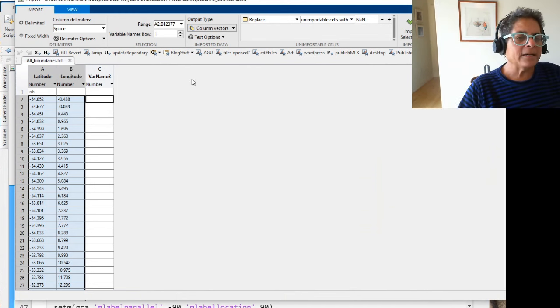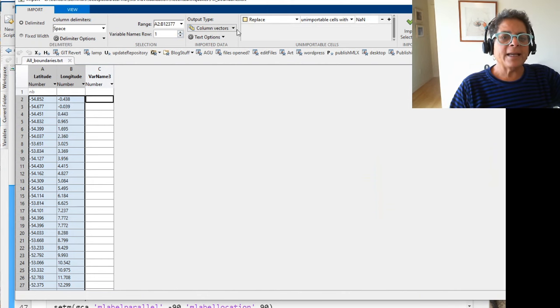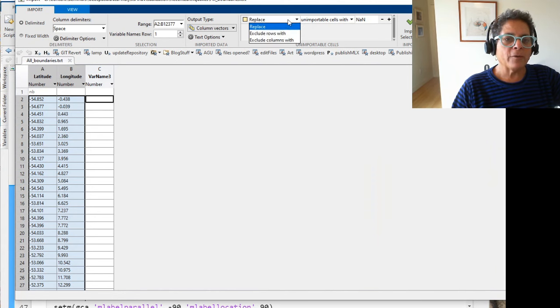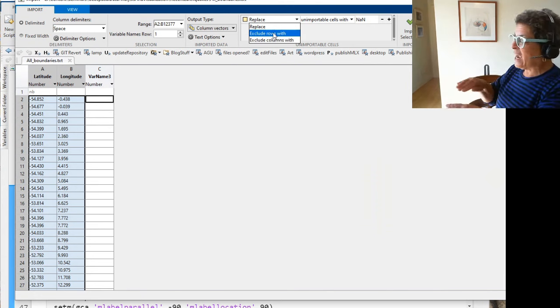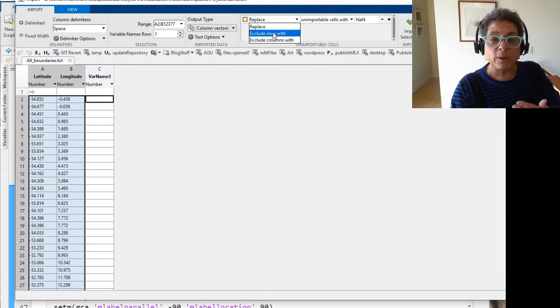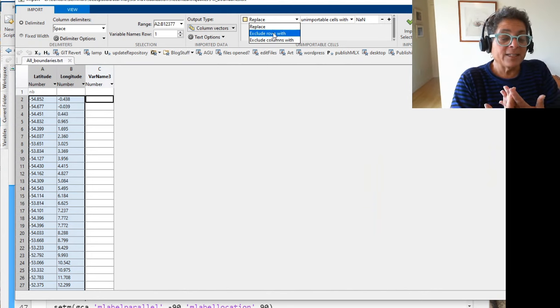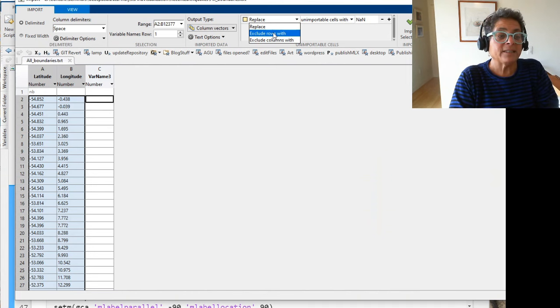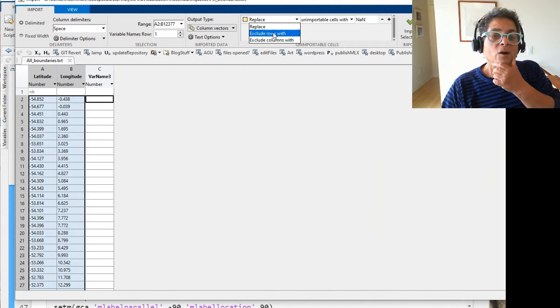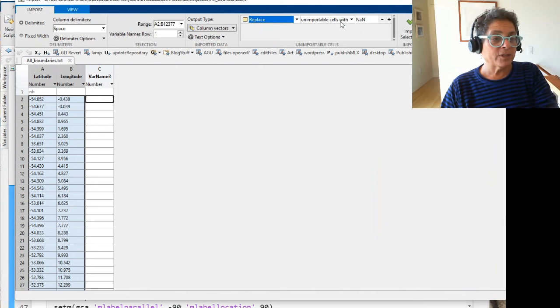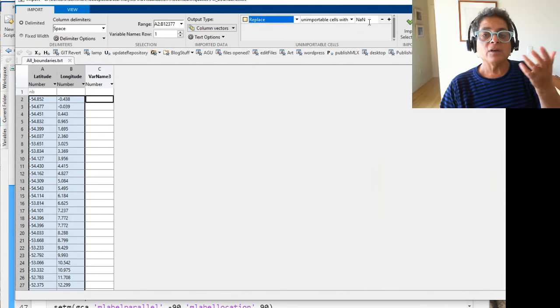Okay. And I'm just going to go to the end and notice that MATLAB gives me a choice whether I want to exclude any rows that don't have the right data in them. Well, I don't, because I kind of want those place markers so I know where one plate ends and the next one begins. I certainly don't want to exclude a column that's missing some data, because then I'm going to exclude all of my data in this case. Or I could choose to replace any missing data that I can't import into numbers, because that's what I'm choosing here, with not a number.